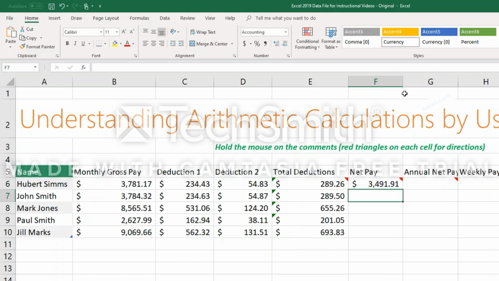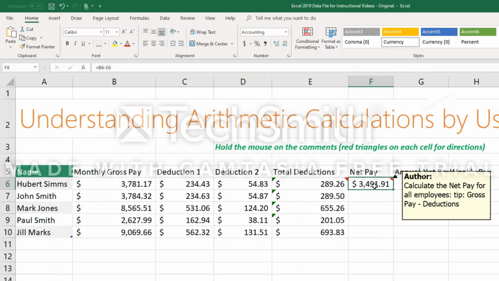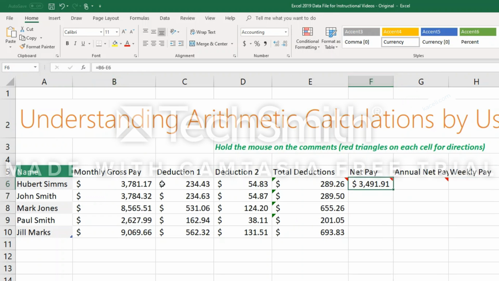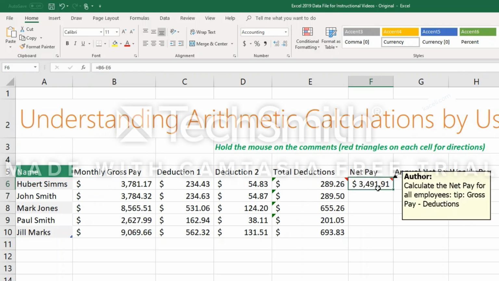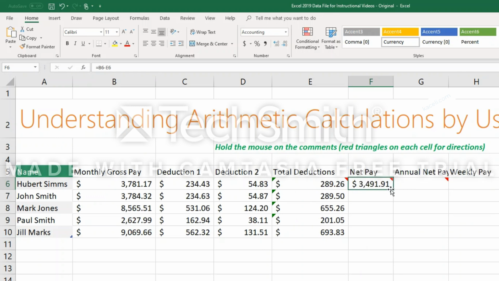Now those number signs mean that the values didn't fit in that cell, and we simply need to resize the column here. We can double click between the columns, which I covered also in the previous section. So the net pay for this individual was basically their gross pay minus deductions, and then we got the net pay. We can use the autofill, and we have the totals in here.